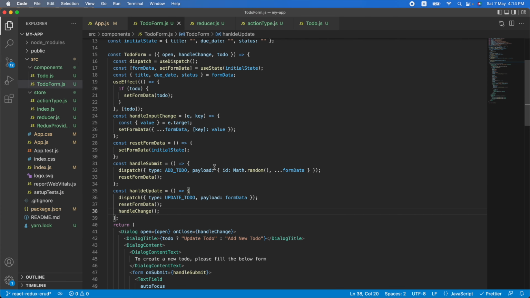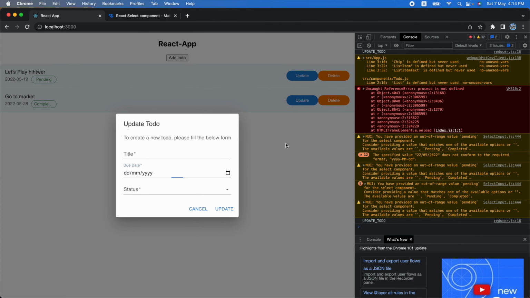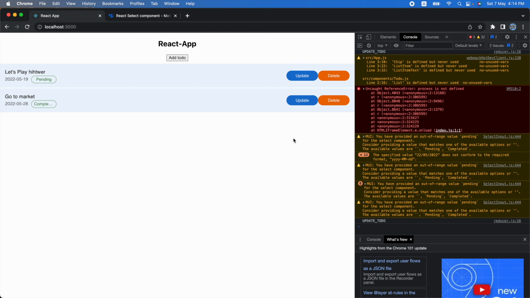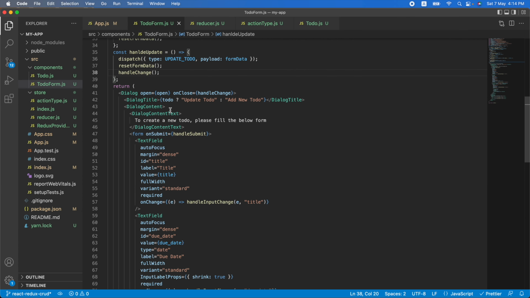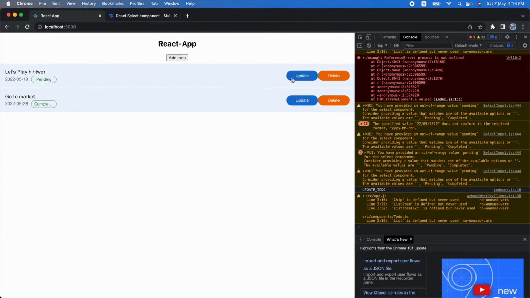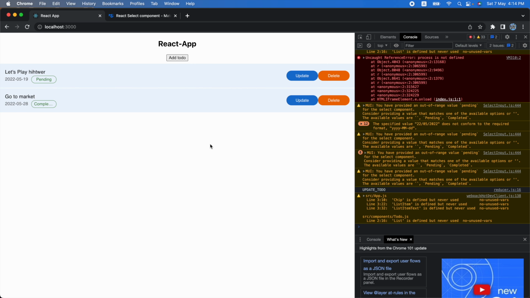Now as you can see, if I have opened this and if I click outside, it's getting closed. I don't want the user to be allowed to do that. We have this dialog option, on close, so we should remove this. If I remove this property, it will not get closed on click of outside. So right now update, and as you can see I am clicking outside, it's not getting closed. If I click on update, it will update the value and it will get closed. If I click on cancel, it will get closed.